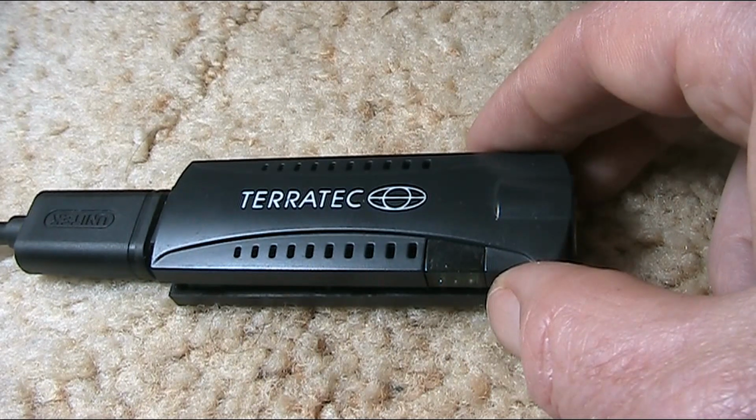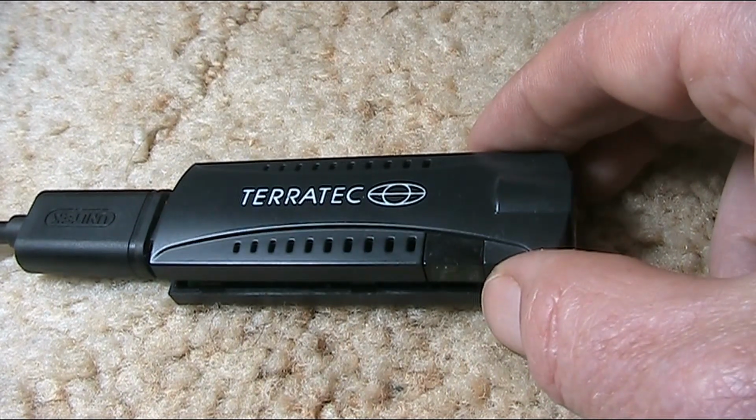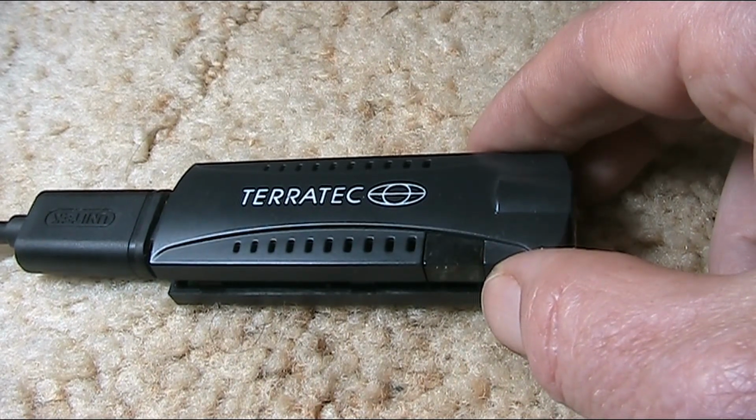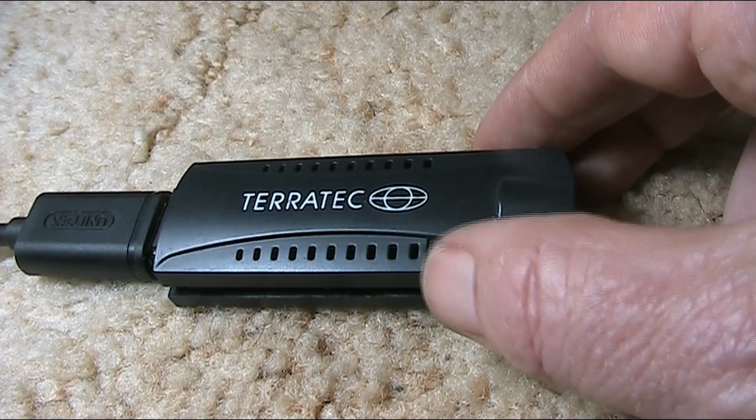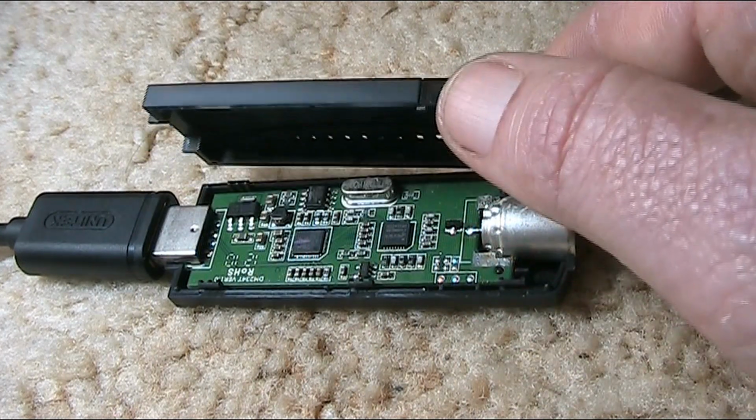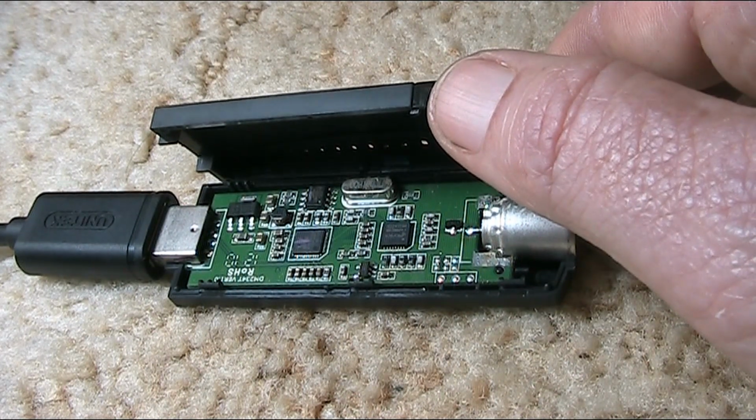Note that you do need to be prepared to open this up and do some fine soldering. So make sure that you do your experiments with one of these that you can afford to lose, because it is very fine inside.